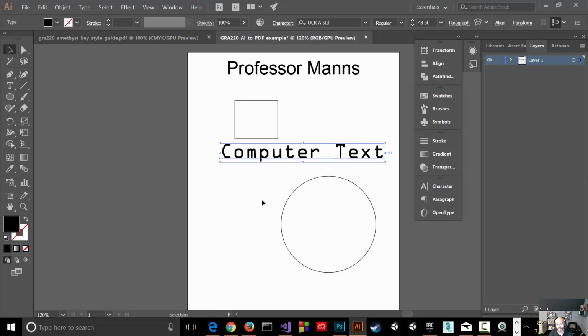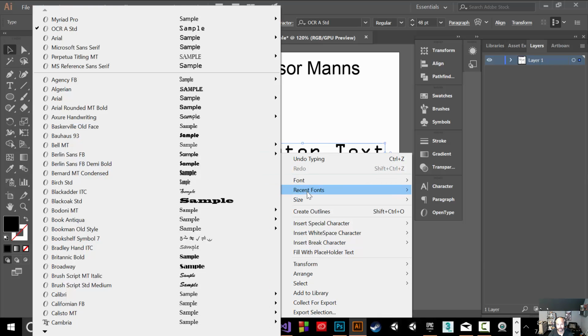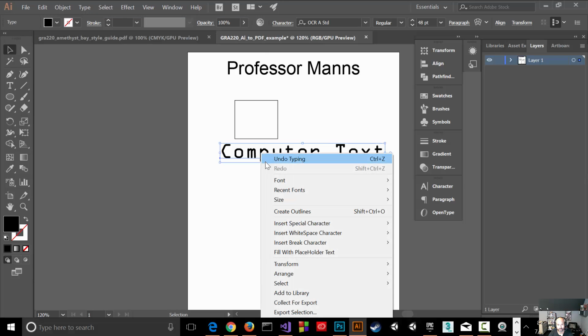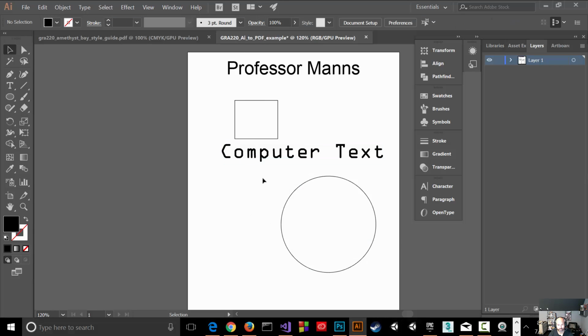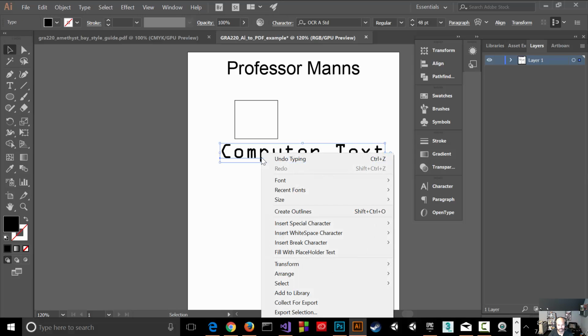As you can see, it's selected the text here as a group. So what you want to do is right click and ungroup this. And I'm ungrouping this for a reason, just to give you another example, and that is to give you an option to allow you to change up your selection if you'd like, or your text as an example.